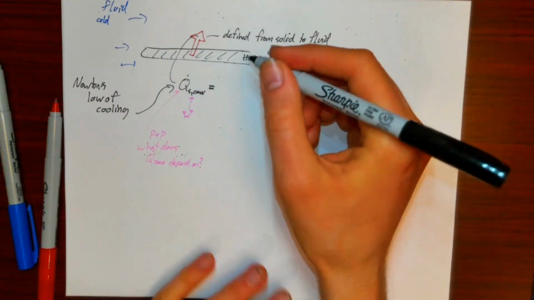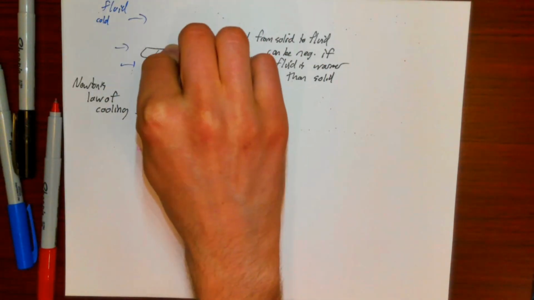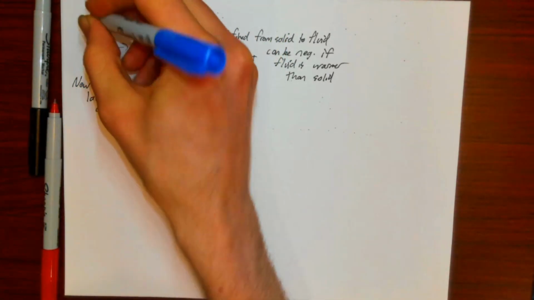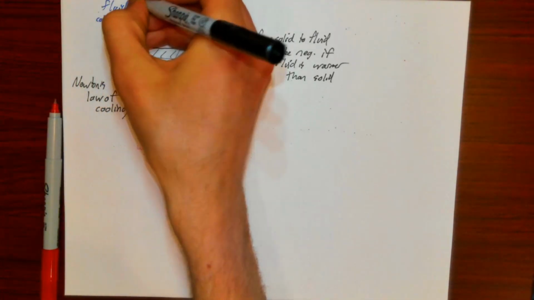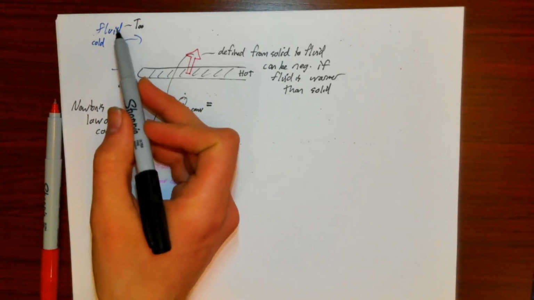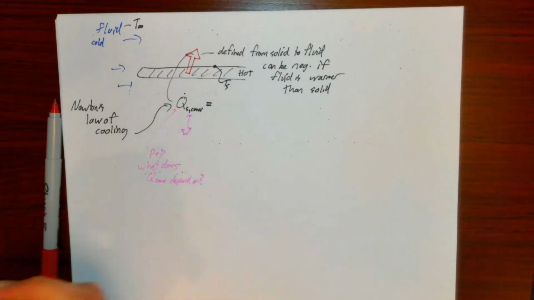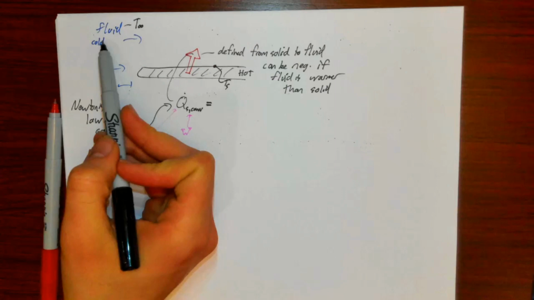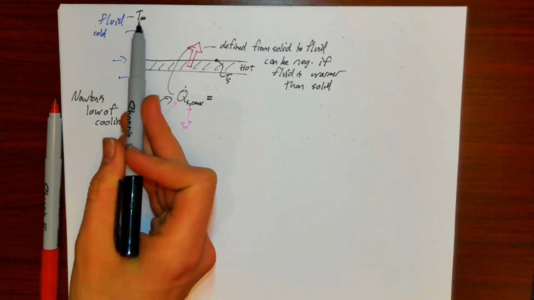Right? So, I have my fluid that's cold out here. This fluid, the whole fluid, is actually at a non-uniform temperature, right? So I have some fluid out here, the fluid way out here that hasn't yet encountered the surface. I might say that this is at, let's call it T infinity, to basically indicate that it's fluid that's far away from the surface. And I might say the surface right here has some temperature Ts. So surface temperature is Ts. The fluid temperature far away from the surface is at T infinity, but of course the fluid that is closer to the surface might not necessarily be at that temperature right here.